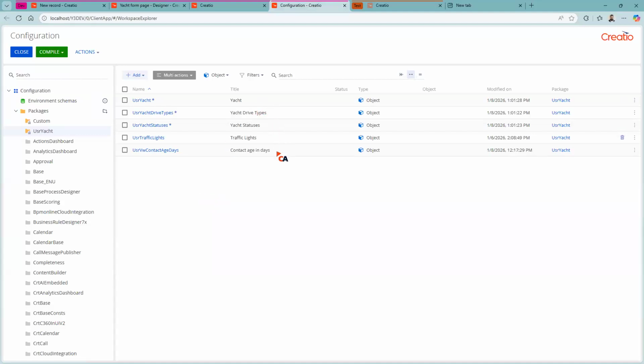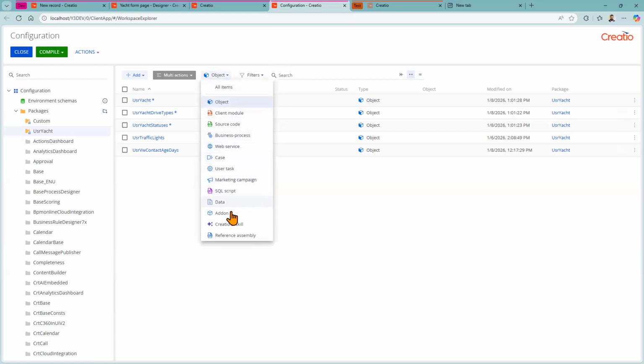And I see now that we have yacht drive types, a new object, and a new data table also, and yacht statuses.